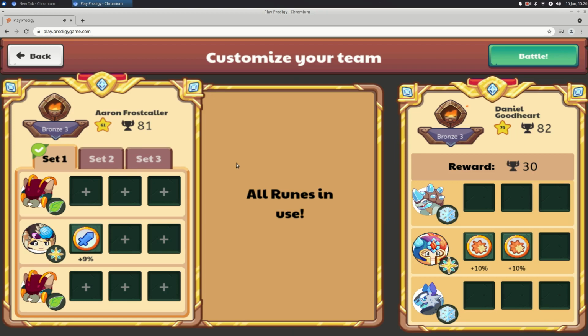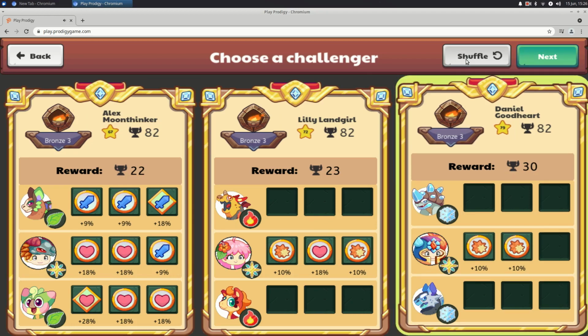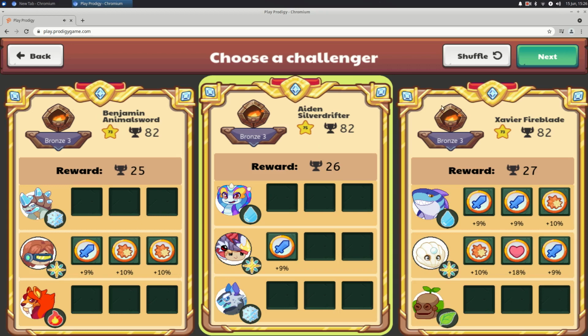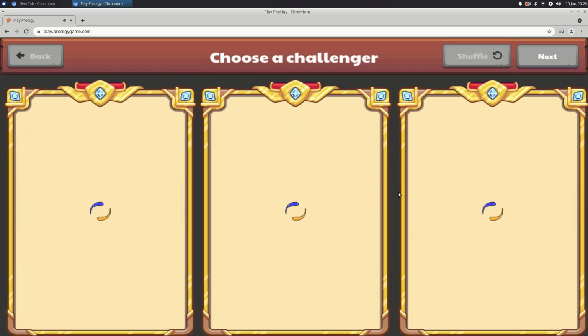You see? No. Like, maybe I use, like, 30 trophies. This is worth it. If I use all my items. 26. This guy's level 75. Why are these people so overleveled? 20, 19. Why is this worth less? Does level really matter so much? Yeah, it does. Okay.